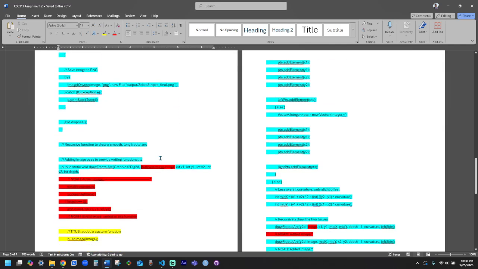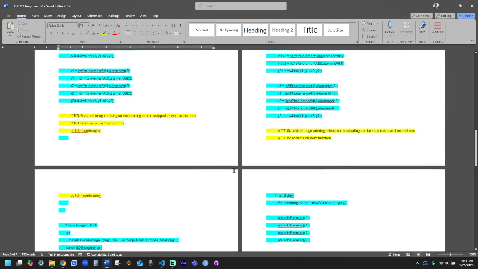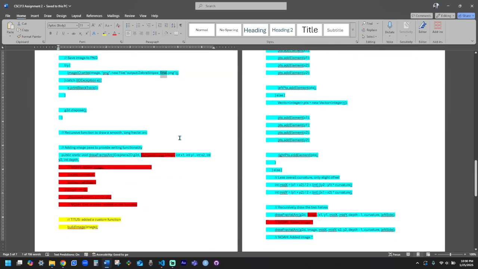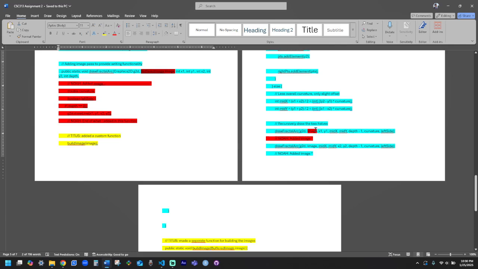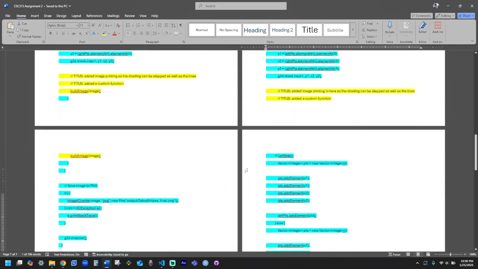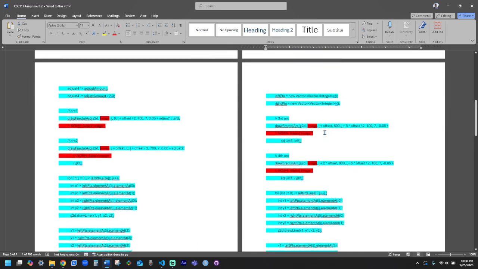What Noah added was, instead of printing here, this prints the final image, he added the ability to print an image each time inside the draw fractal arc, so that you could print a new image each time. So he added an integer counter to make a new name for each one, so that you have image 5, image 6, image 7, and then he added that in here.